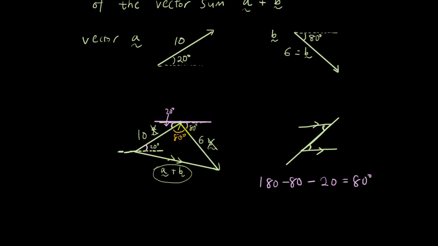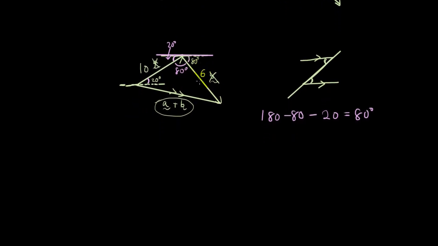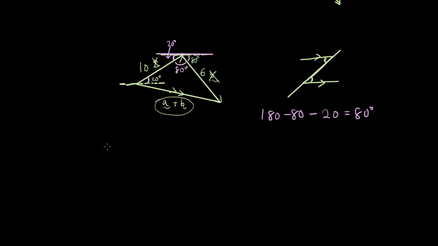So we got 80. We got this side that we're trying to find. And we have the length of this side. And we have the length of this side. So that is actually enough for us to use the formula. So which formula are we going to use? We're going to use the cosine rule.